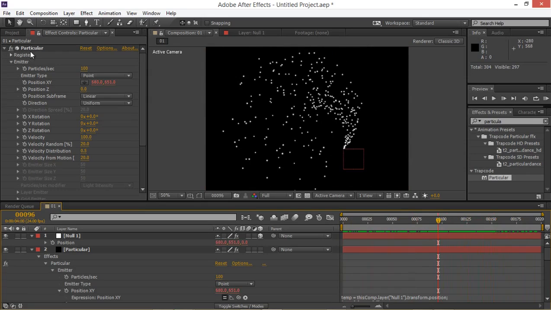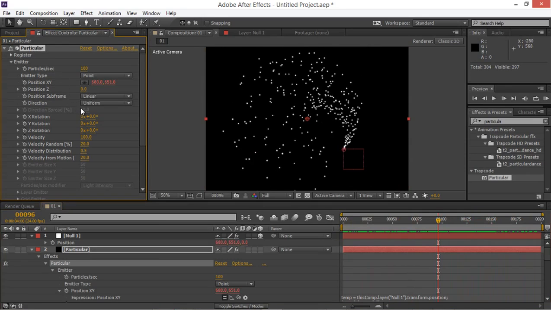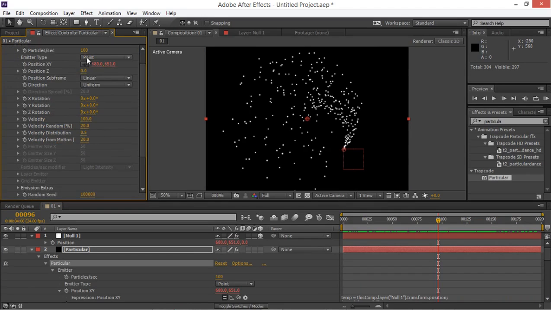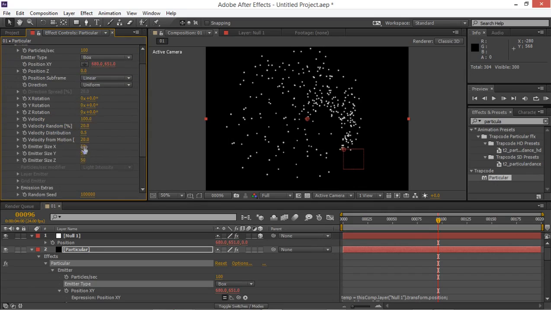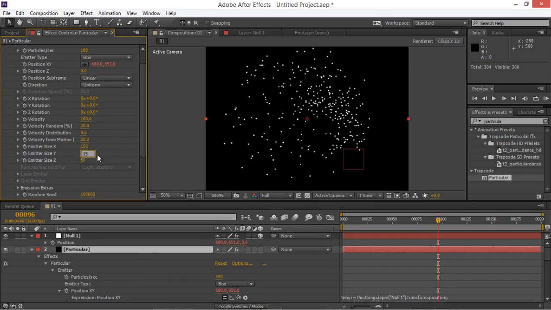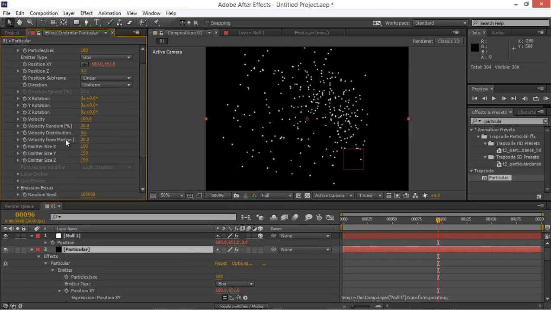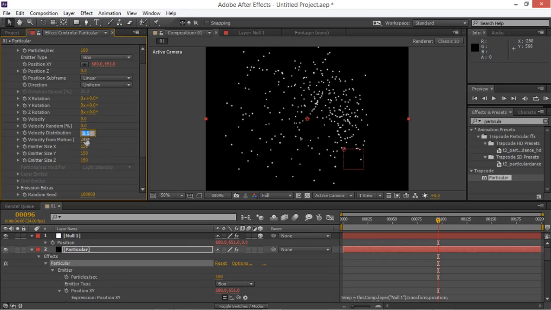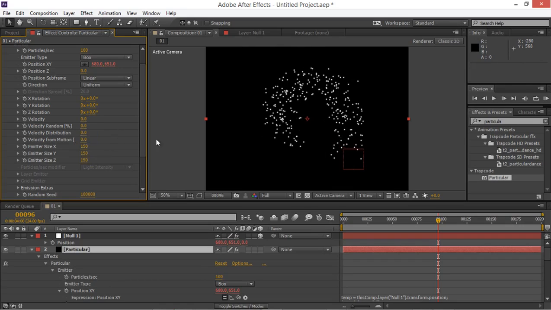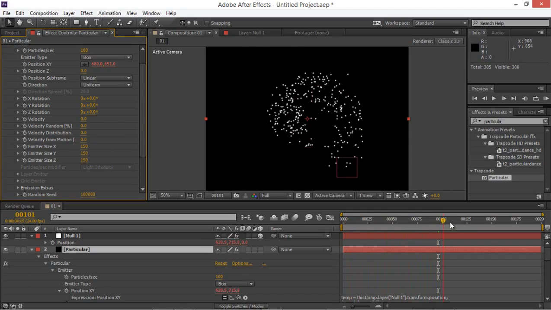Now let's just adjust the settings of our particular layer a little bit. The first thing I'm going to do is change this emitter type from point to box, and then change the emitter size. Let's go to something like 150, 150, and 150, and velocities 0 for all the values related to velocity, and you get this sort of motion.